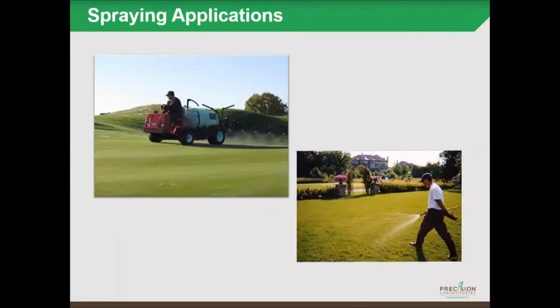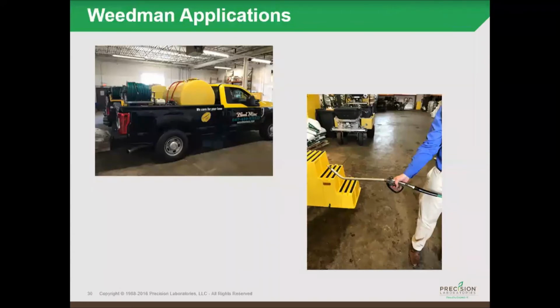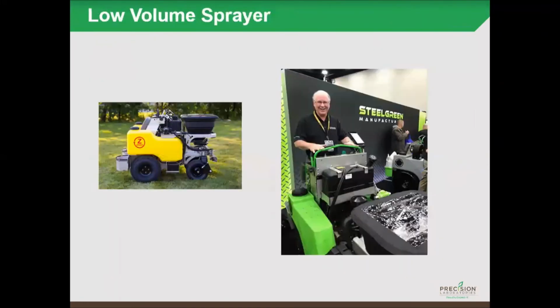So again, whether it's commercial sprays, handguns, one of the other things we get into is people looking at other types of guns or these low volume sprayers. The low volume sprayer here, the Z sprays, the permagreens, the steel green units, those units are very effective and they're really catching on. There's a lot of lawn care companies that have now started using these, and some of the chemistries mix better in those than others, and some of those low volume sprayers don't have very good agitation.